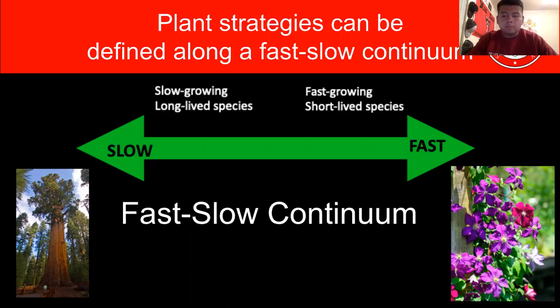For example, individuals in lower resource environments might not want to utilize fast traits. They might use slow traits because it's disadvantageous to have fast traits in a lower resource environment. And it's the opposite way in a high resource environment: you would see plants with fast strategies and those traits that put them on the side of fast.